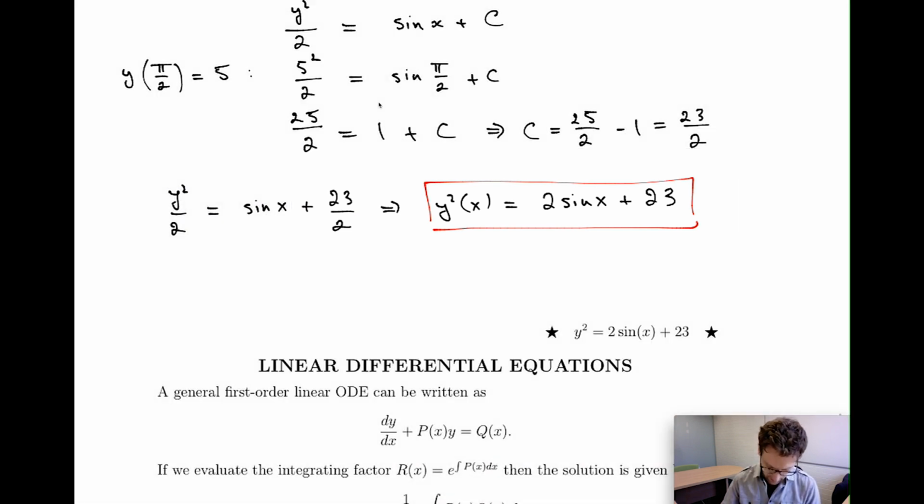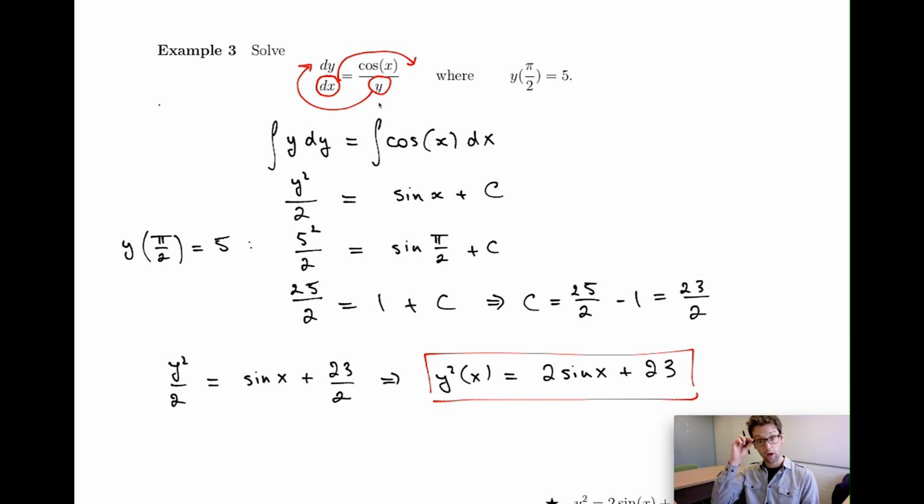So that's a method that we can use to quite quickly solve equations that are of the separable form. That is, an equation where I can drag all of the parts that involve y over to the left-hand side, all of the parts that involve x over to the right-hand side, and then do the integral, then solve the problem by essentially doing two integrals.